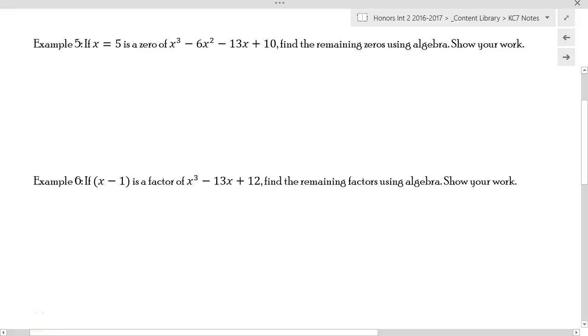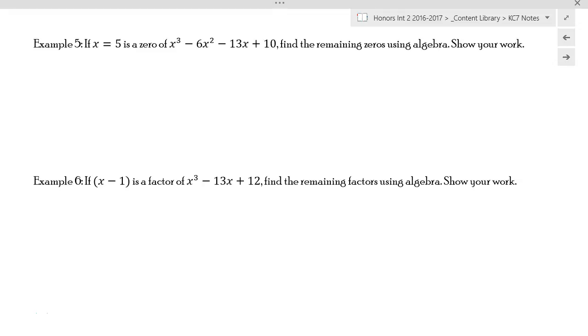Guys, today we are going to look at 7C Part 2. 7C Part 1 was all about solutions of polynomials using our calculator, right? We were able to just plug it in and find the solution that tells us what x equals. This time, not so much. We have to do the algebra to show it.